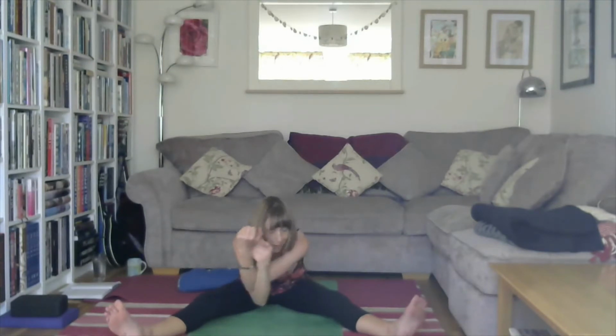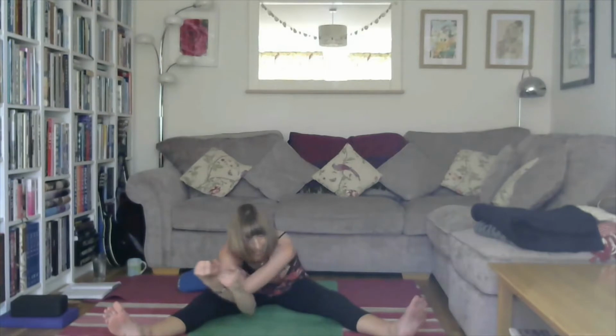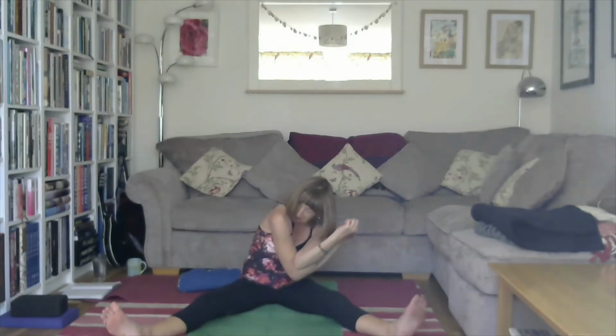Circle, you can do a figure of eight. If you're a bit tight in the shoulders, just taking time to get into any of those icky bits, anywhere that's a bit stuck. Getting to what I call the nitty gritty. Well done.